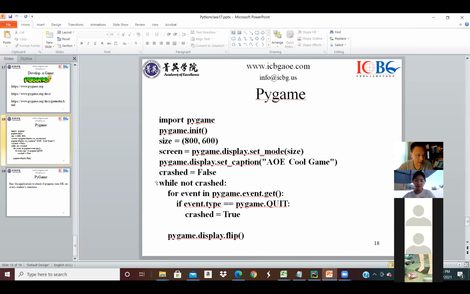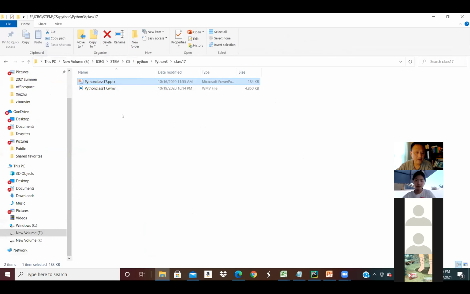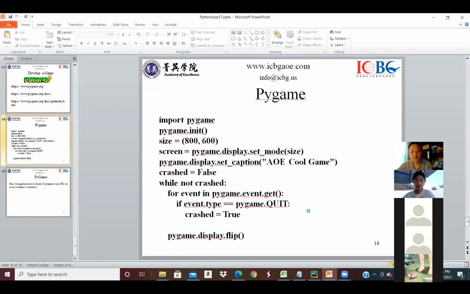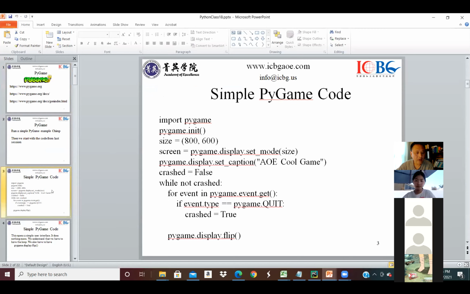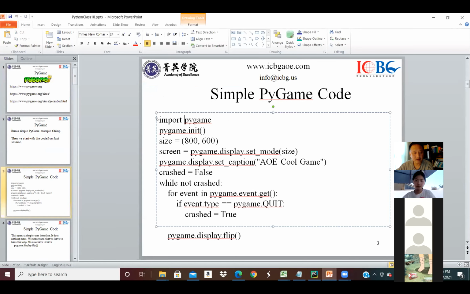So this is my code. So I want you guys to save this code, okay? So let me give you this code. Let me copy it and save it to you as a start. And this is the simplest code. And then we will come back to it again and again.